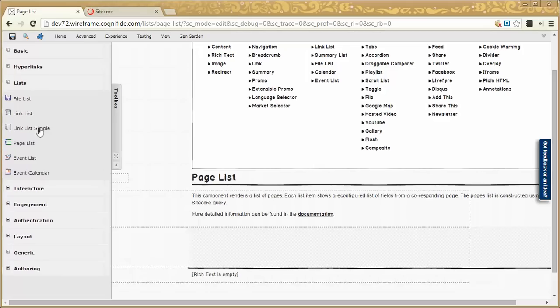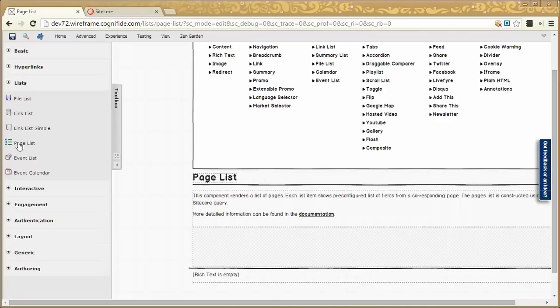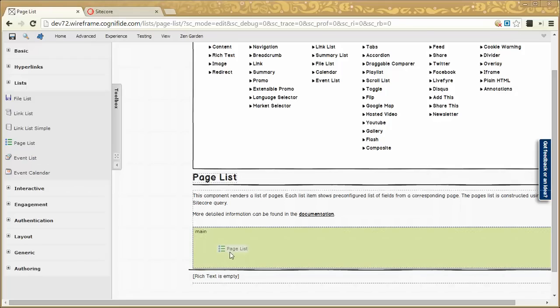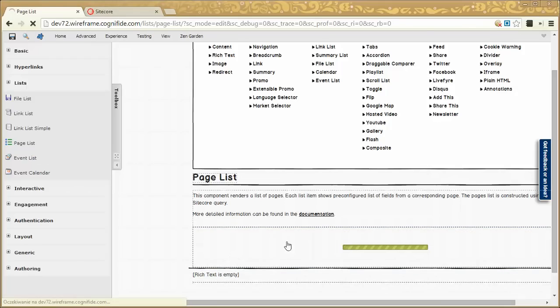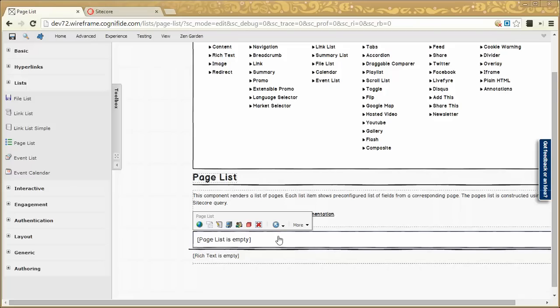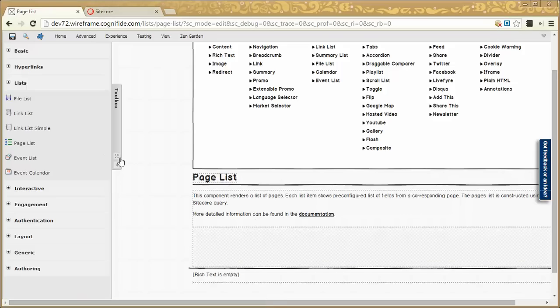Now, the toolbox enables me to do exactly the same, but on a touch device the touch targets are going to be bigger, and the drop targets are going to be bigger. This makes it usable on tablet devices. Now, there's not really much to say about it other than it just works.